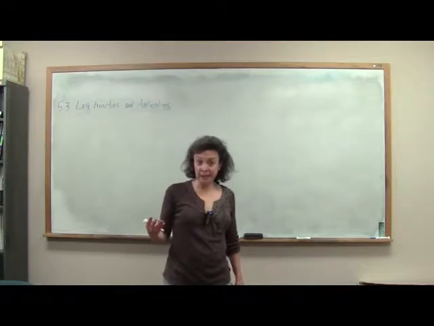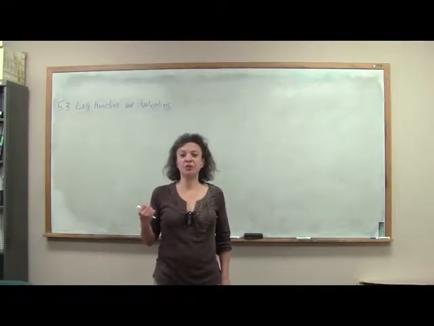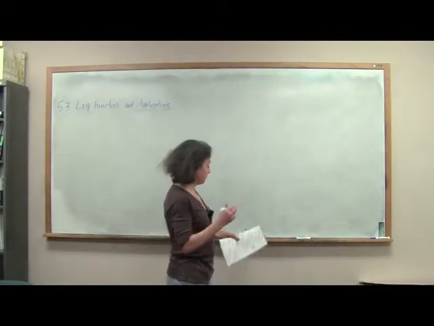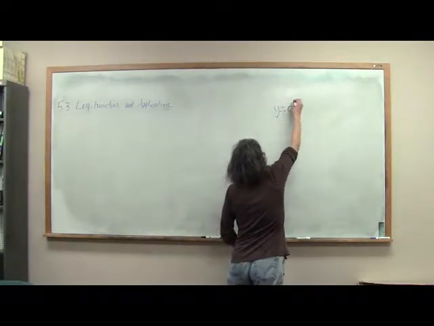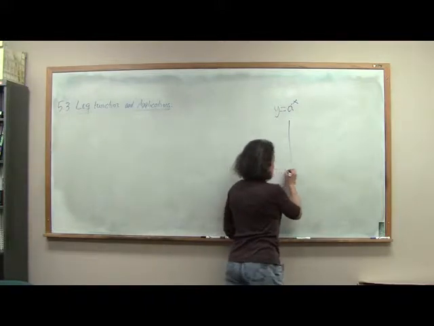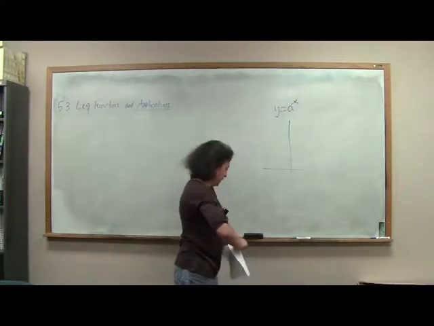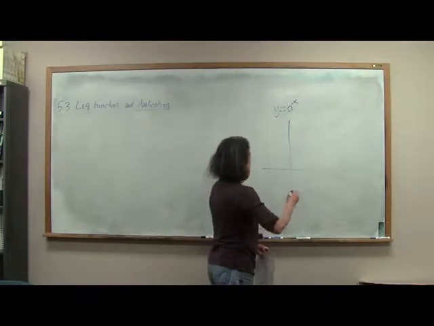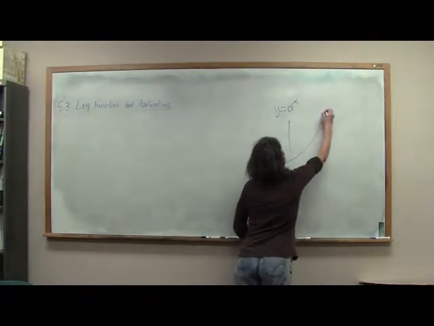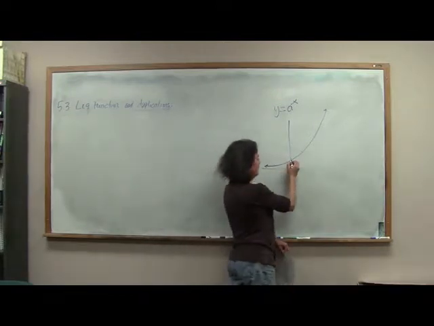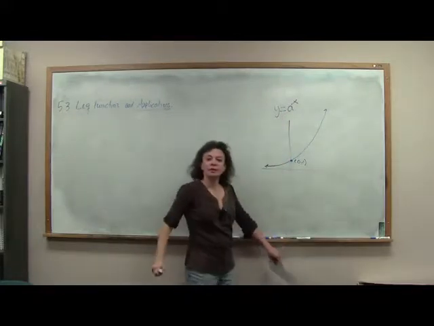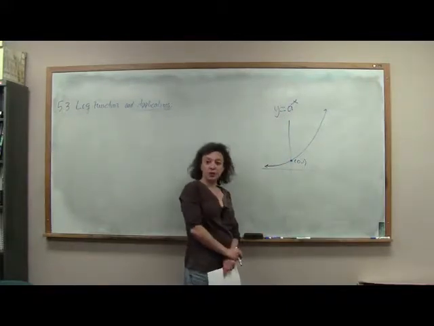Okay? So, our first goal is to graph our log function. Now, just to reinforce what we've already done, I would like to first graph our general exponential function. We've already graphed it, and you'll recall that we had a general graph that looks like this. It goes through the ordered pair (0, 1) if you just have a number 1 in front of your base.